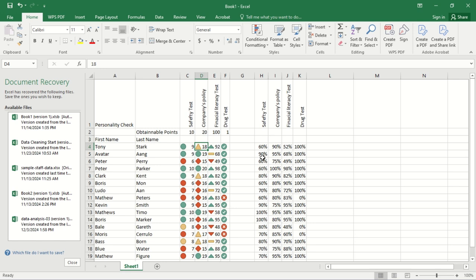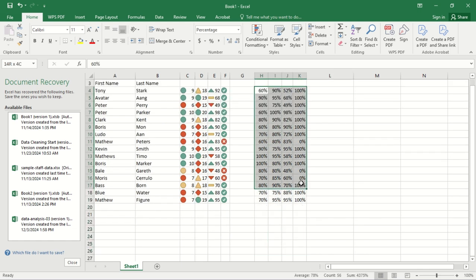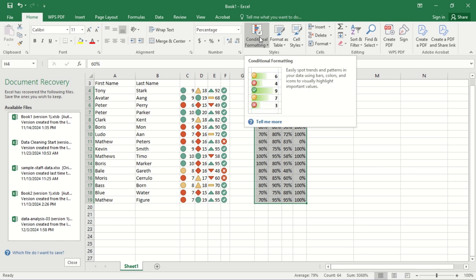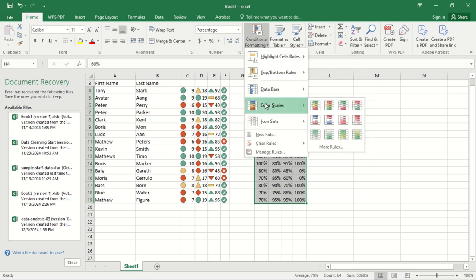Okay, so the next thing I can do here is this. What if we want to select, just by looking, only the people that are not doing well? What we can do is create a conditional formatting, a color scale in percentage. Then you click on more rules and all of those things. So I will decide that we have just 2 rules or whatever I might want to have there.